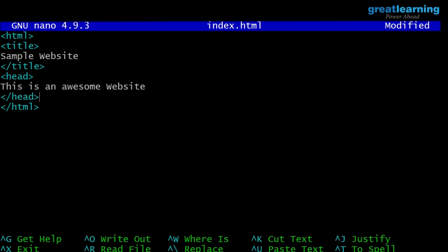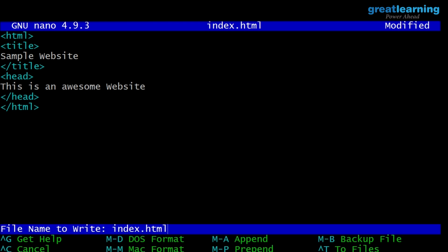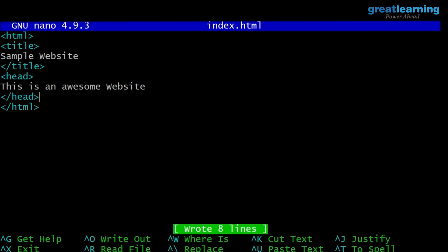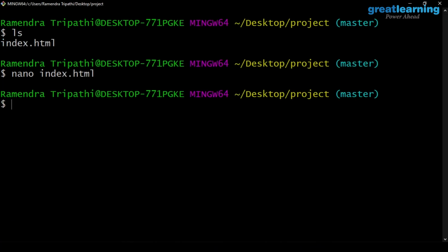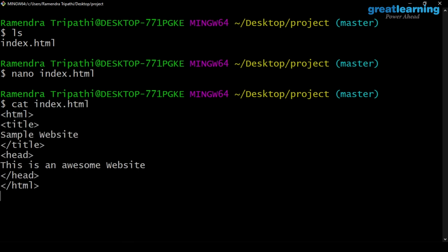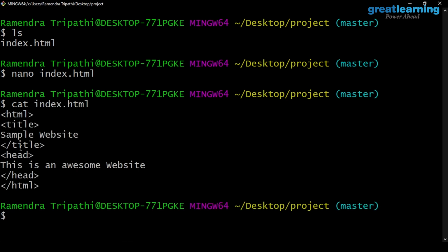All right, so we have our sample HTML file over here with a lot of tags. Let me go ahead and save it. To save it, I'm going to press Control O and then press enter. All right, so I saved it. Now to exit this file, I'm going to press Control X. This will exit my file. Now to check the contents of my index.html, I can again use nano, but I'll just use the cat command. It will list everything inside of index.html, and you can see these are the contents of my index.html.